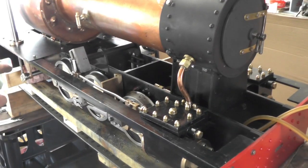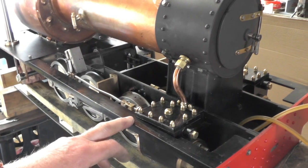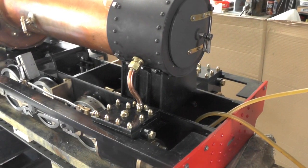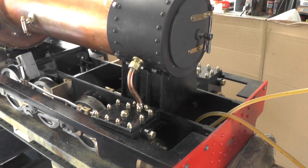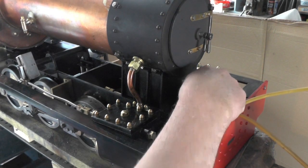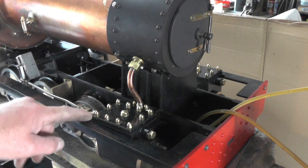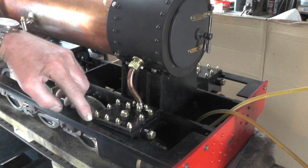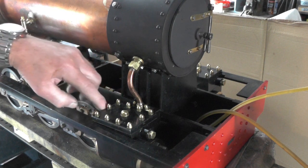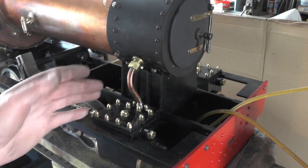You'll have seen my rear footplates many times now in videos because I did them early on. And for the rest of the footplates, I'm going to use the same material, 18 gauge galvanised steel, and I'll etch prime it to make sure paint sticks. And I'm going to make one solid piece for the front here, and I'm going to cut it out to come round the cylinders and end at the end of the cylinders here. That way my next plate's going to come up straight behind the cylinder covers, and the joint will not be so noticeable. So that's one piece.